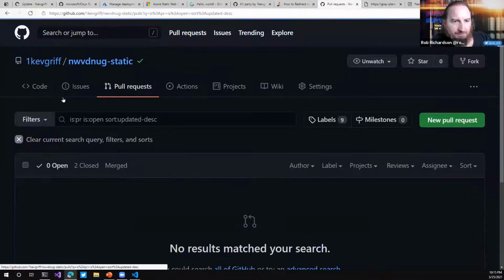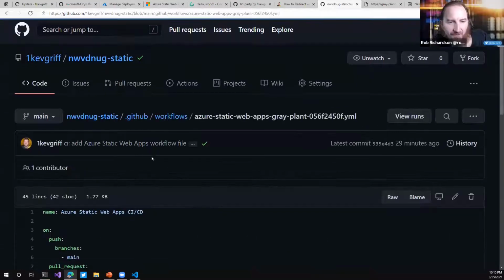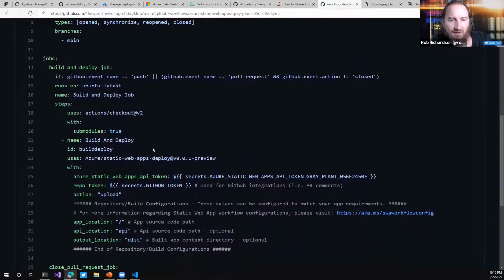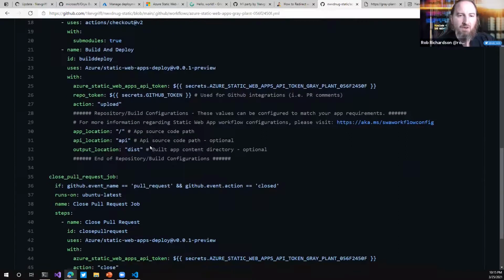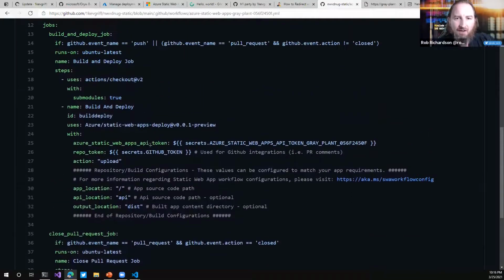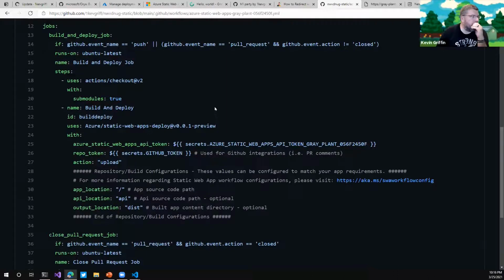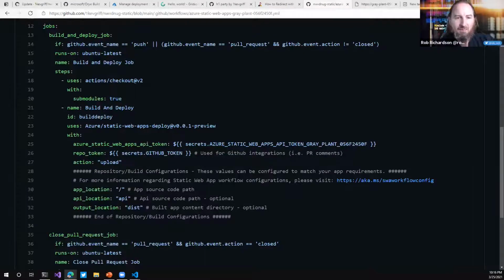Workflows folder. Oh, yep, I see where you're going. And then open up that file. That's the build script. So yeah, if you can replicate that in GitLab or in Circle CI or anywhere else, you can get at what you need to. And the magic sauce that they're passing it is that Azure Static Web Apps API token, blah, blah, blah. Yep. And so, yeah, you'll need to create that token yourself. And that's the thing that you copy and paste.